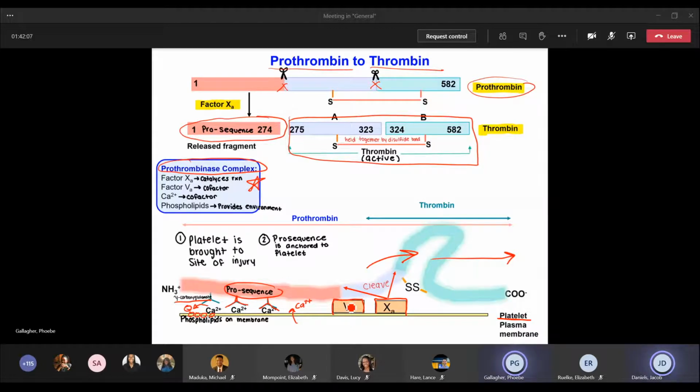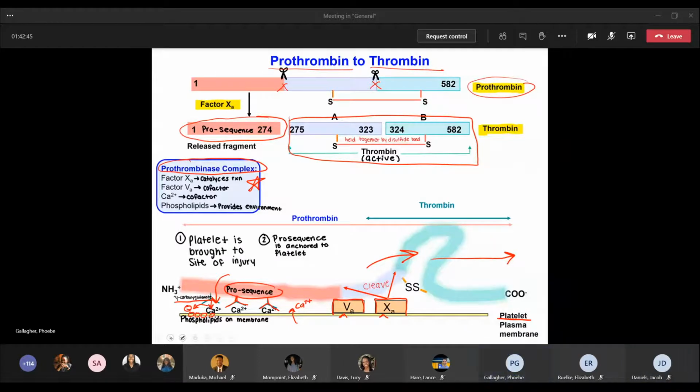So yeah, these cofactors also have these gamma carboxyglutamate things. So they're already stuck to the membrane, like they're just hanging out there. But it's the platelet that's secreting calcium, and the calcium just happens to interact with the phospholipids on the membrane. So there's a bunch of calcium hanging out here, and it's the gamma carboxyglutamate, which is on the prothrombin, and together they bind onto the calcium. So the calcium's there already. This whole sequence binds, and then there's the cleavage. Okay, and then that thrombin will go where it needs to go next. Yes. Got it. All right, thank you.